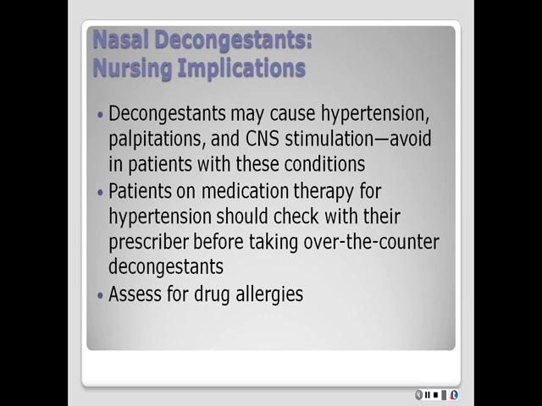I mean, if you look at that laundry list of contraindications, you would understand why you wouldn't want them to have it. If somebody already has problems with hypertension, we don't want them to have nervousness and palpitations along with it. So it can really exacerbate or make problems a lot worse. So we really need to check what they are taking, what over-the-counter drugs they're taking, and all of those things to make sure that we're not making the problems worse. And then, as always, we want to assess for drug allergies.